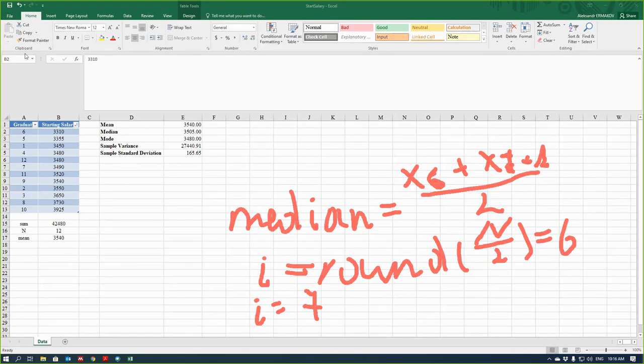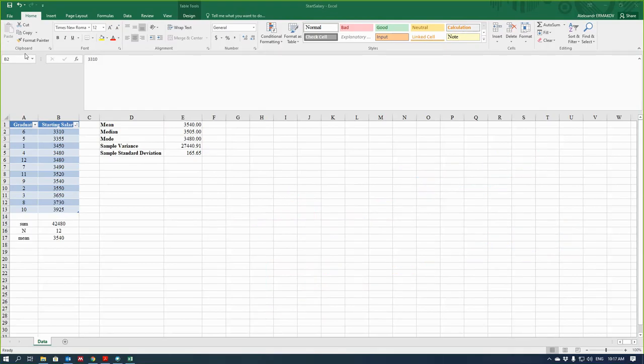And I'll just show you, it's very convenient to show the meaning of median in Excel. So for example, we have to find the six observations. So in our case, this is 1, 2, 3, 4, 5, 6, and 7. And you see the meaning of median, which is the value which subdivides your sample into two equal parts, which is up and lower to our range. So here we have 5 observations, and here we have 5 observations.